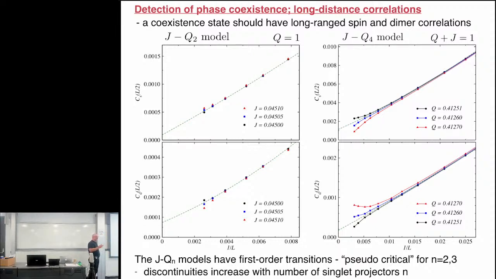Coexistence or not? Say again? One thing I didn't quite get. Over here you said it's first order. Here is it coexistence? Well, first order means coexistence at one point, right? No, yeah, so is it a phase or just a... No, I think it's just at the point, but of course I cannot exclude that it's a super narrow phase. It's also a possibility, but I sort of think it's more likely that it's just a first order transition with coexistence.